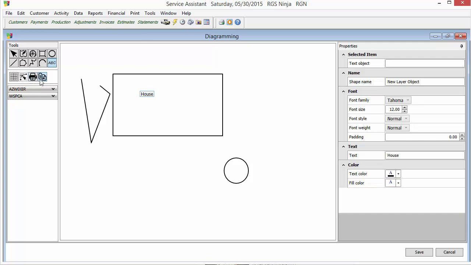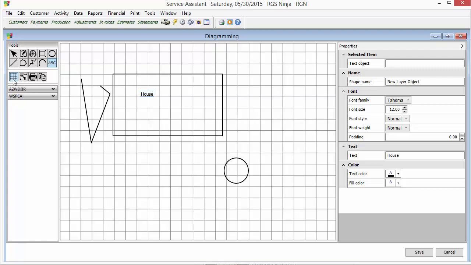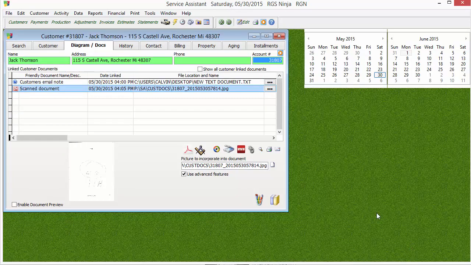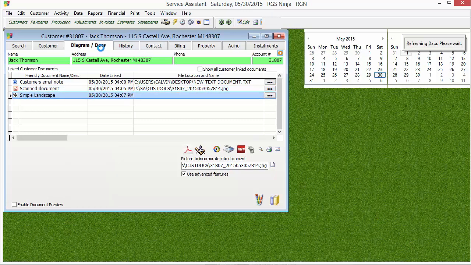And then you can also print it. You can tell it to copy the diagram to your computer's clipboard, which will then allow you to paste it in like a JPEG or something like that. But again, you're going to be saving it as a JPEG or whatever. That's fine. So again, you can go ahead and play around with it. There's different things you can do. But once you have your diagram, once everything's where you want it, hit save. And again, give it a few moments here. Change tabs. It is now part of that customer's record.